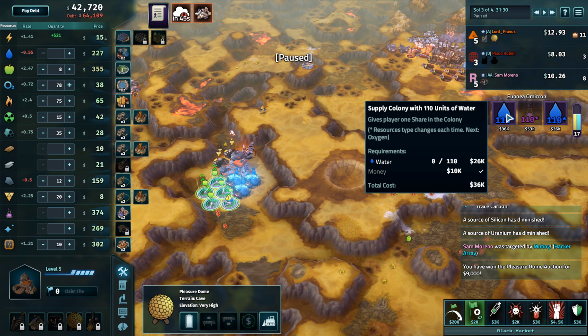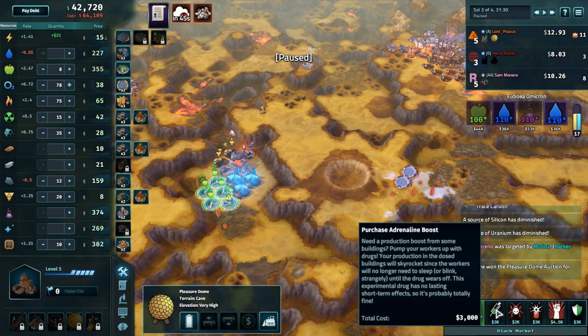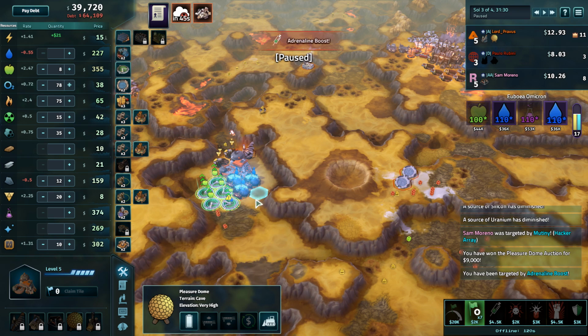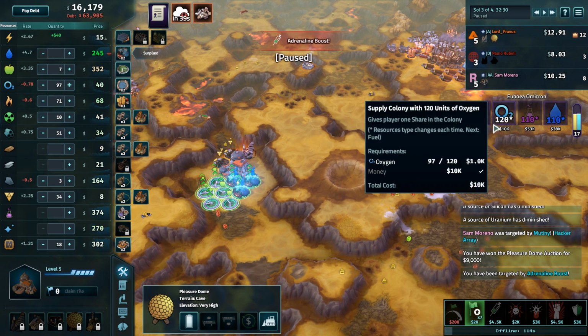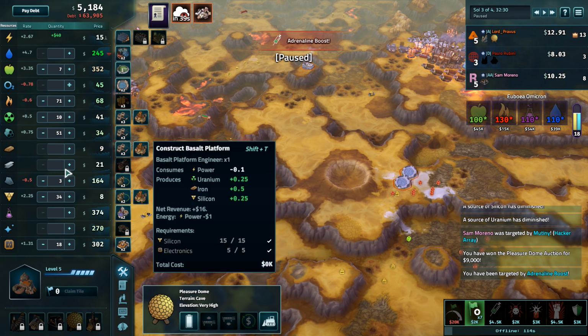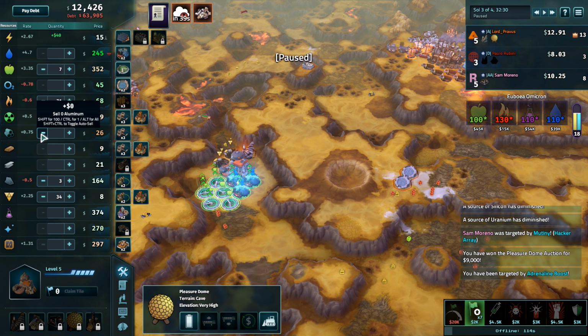Let's go ahead and do an adrenaline boost right here. Boost up our water and our food. And we'll buy a water and an oxygen. Can't quite do a fuel. Hang on. I can correct that. Well, I thought I could. Maybe not.